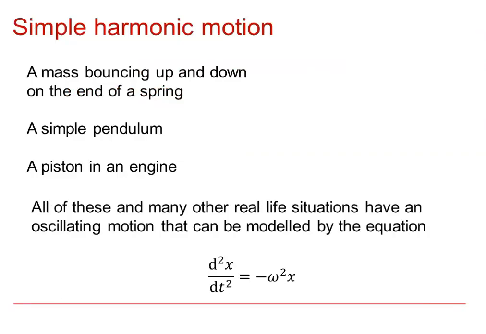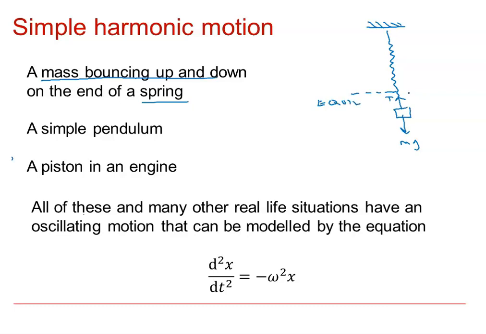So we're going to look at simple harmonic motion in quite a bit of detail here, and a classic example of this is a mass which is bouncing up and down on the end of a spring. If you have a spring which is fixed at one end and attached to a mass, and the mass is moving, there'll be a tension in the spring, there'll be the weight mg, but the mass is moving away from an equilibrium position.